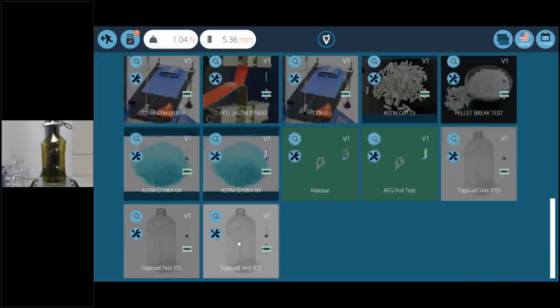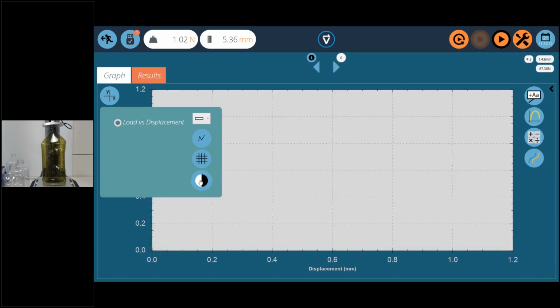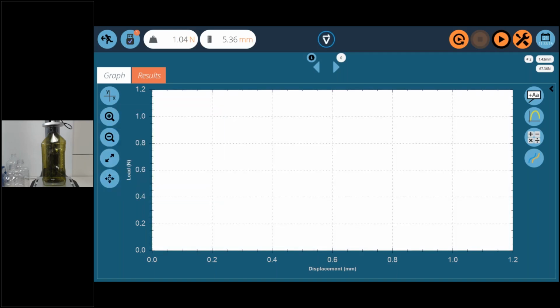Okay, this is test number 3. So I have RTF there as in run to failure. And if you give me a few seconds, I'll set the samples up. Okay, so reason I reserved the last 2 samples is they're pretty much the same. So once again, if you bear with me, I'll bring this down here to right about there so we don't have to sit and wait and wait and wait. Okay, and exit.